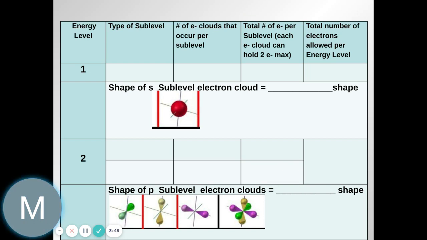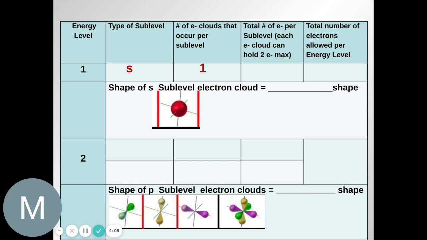Okay, so here we begin with just kind of strange talking. Today, we're going to be filling in the notes. Whenever you come back in person, we're going to work with models. You're going to get to talk to me. We're going to do a lot of practicing of what the heck this means. So the very first energy level, the very lowest of all electron levels, the closest to the nucleus, is given the sublevel S.